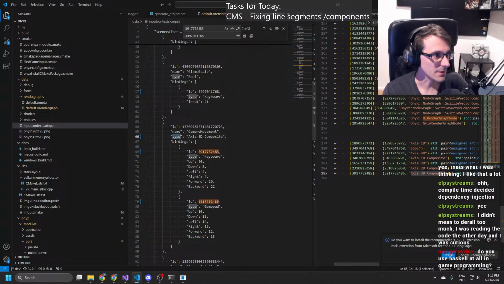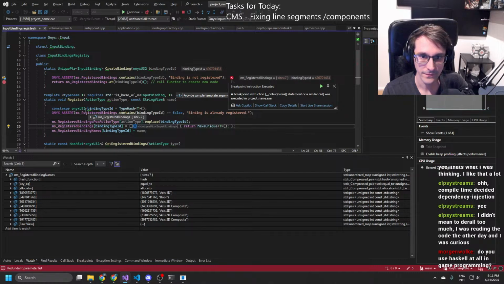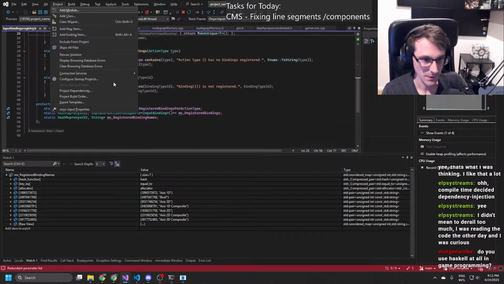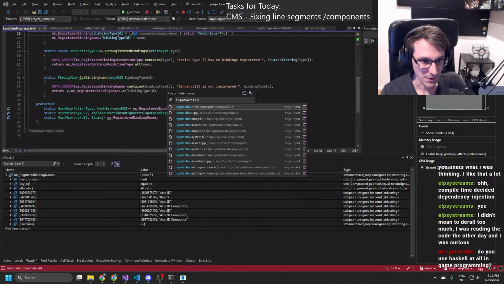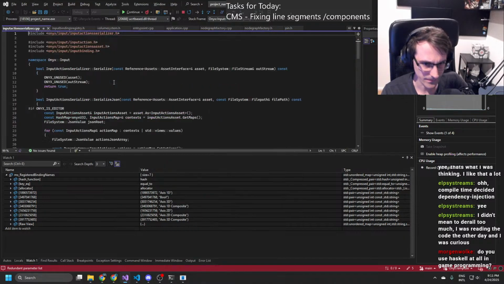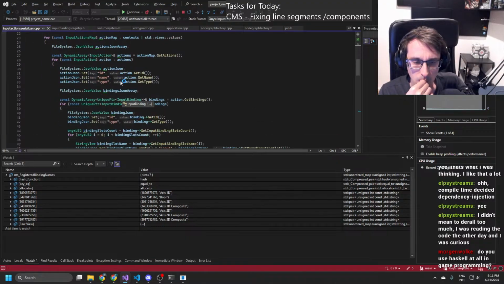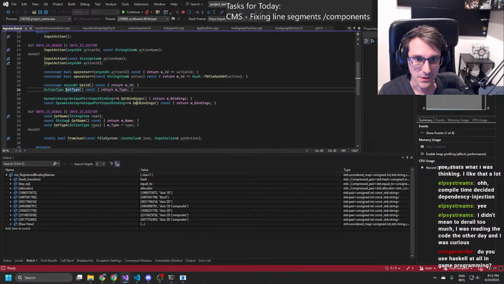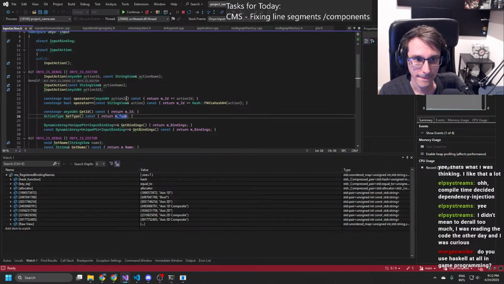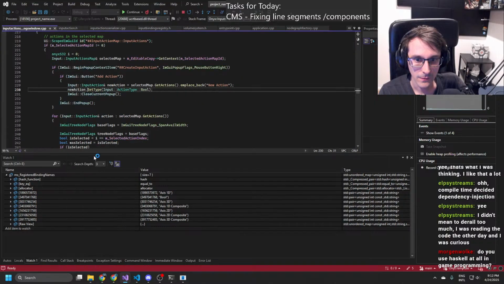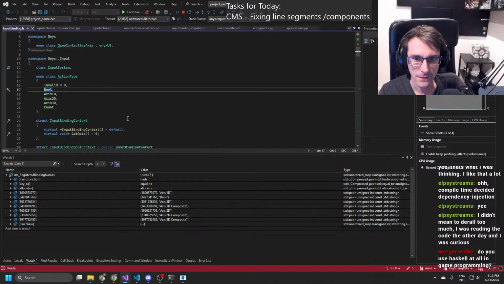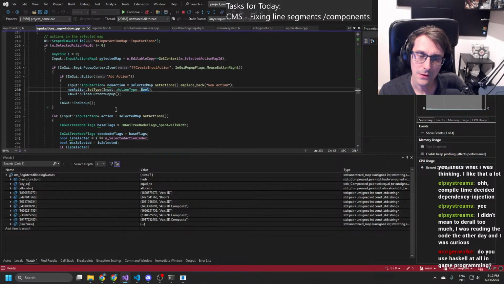What is that type? Input action serializer. Action get type. Oh, okay.